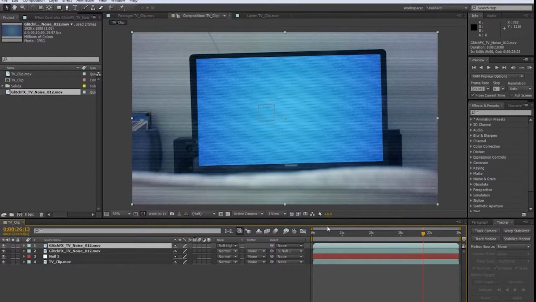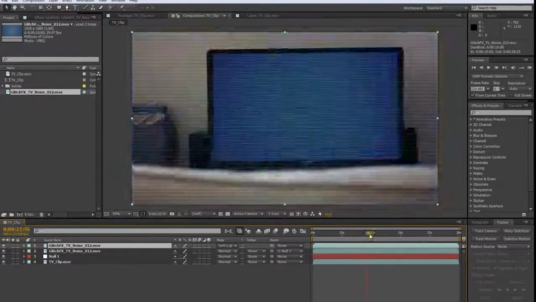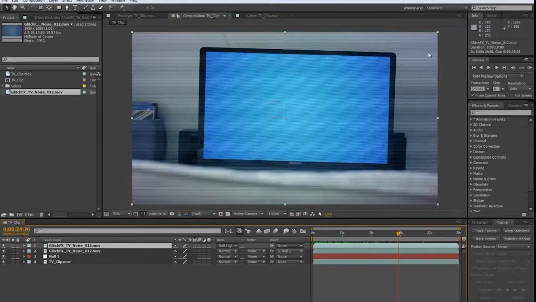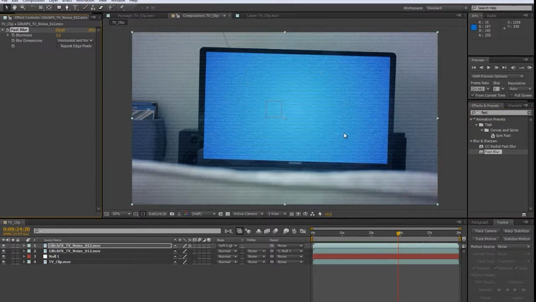When I scrub through this, you can see that while everything does flicker, we still have this TV noise texture over everything. I'm going to get rid of that by applying a fast blur. We'll search for that in our effects panel and drag it on over. And I'm going to blur it just until that texture kind of disappears.